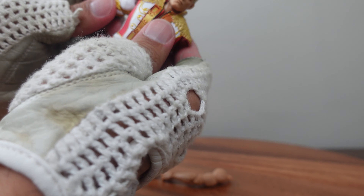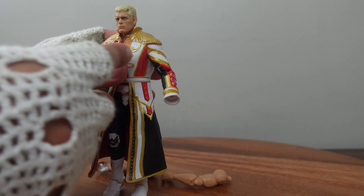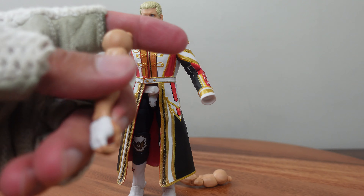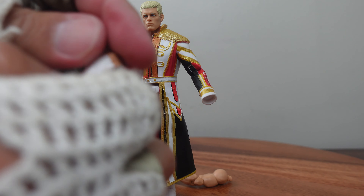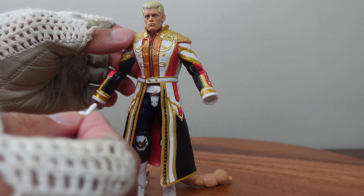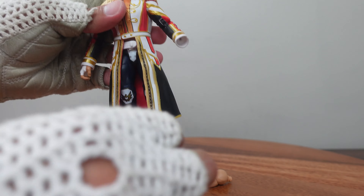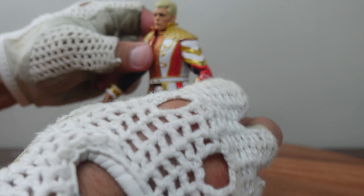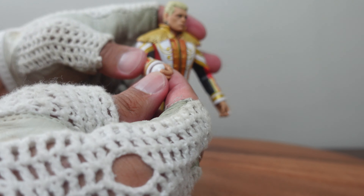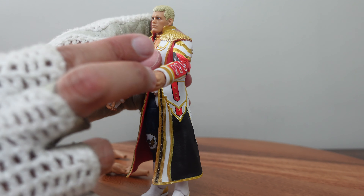When putting the arms on, take the peg and put it right into the porthole, just like that — do it to the other side as well. These arms sport the same amount of articulation as the original arms. The fists at the end of the arms are also interchangeable. Pull out the swappable fist; at the end of the hand you have a tapered peg, and at the end of the wrist you have a porthole. Just plug the fist right into the porthole, and now you have him with his default hand. The hands are nicely detailed — you can see tape detail that wraps around the palms to almost the first knuckle. His left hand has detail on the index finger as well.